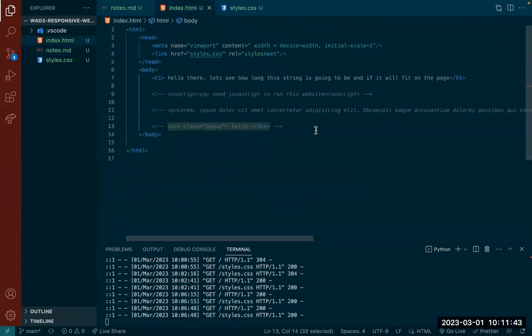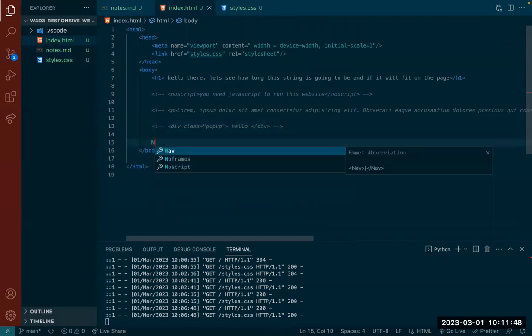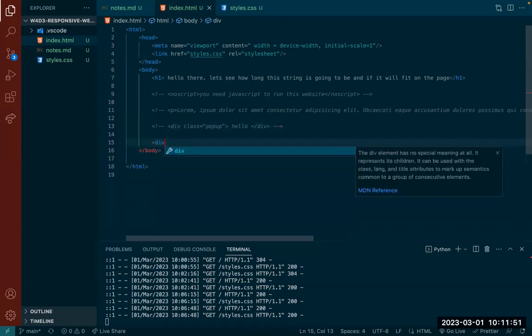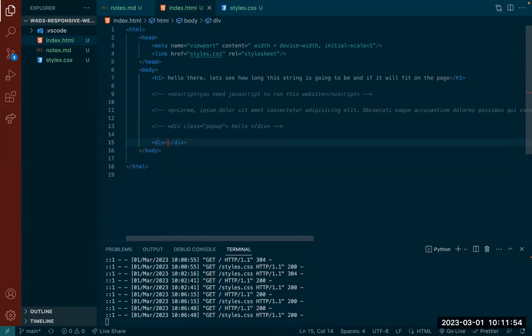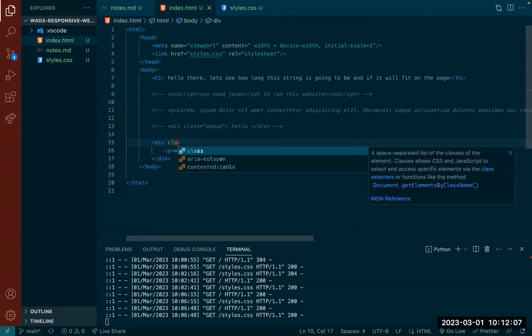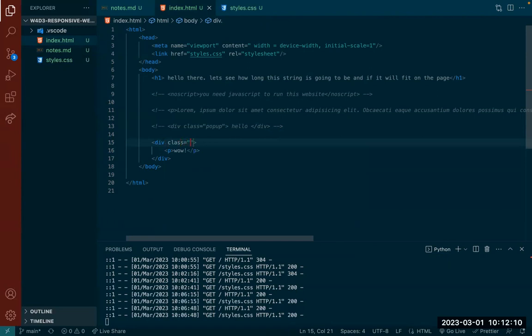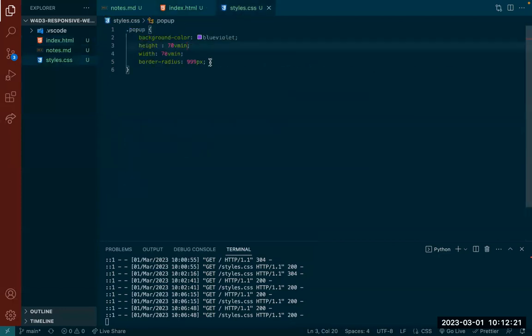So let's say I have, let's just do a div, and inside this div I'm going to put a paragraph that says, wow. On this div I have a class that I'm going to define, and I'm going to call it em-size, and I'm going to create that class in here.